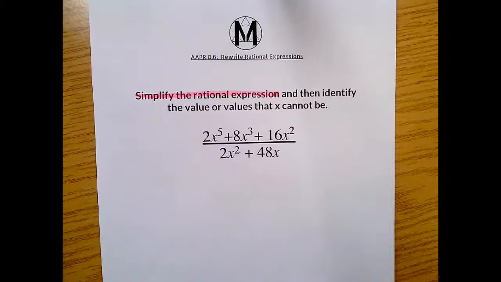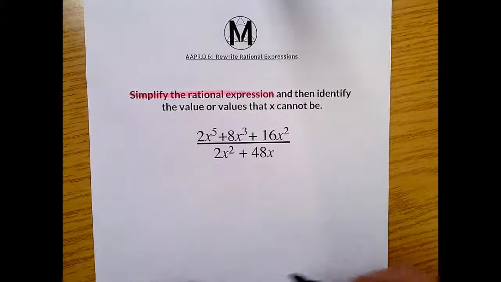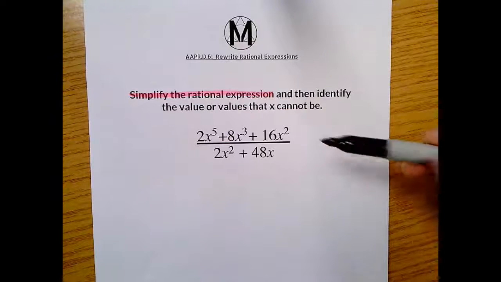Okay, all that's asking us to do is factor out the greatest common factors and then see if they can divide out by dividing by themselves to become 1, and then multiplying by 1 doesn't change anything, so they essentially go away. I'll explain that more in a second. So let's just start at the numerator.